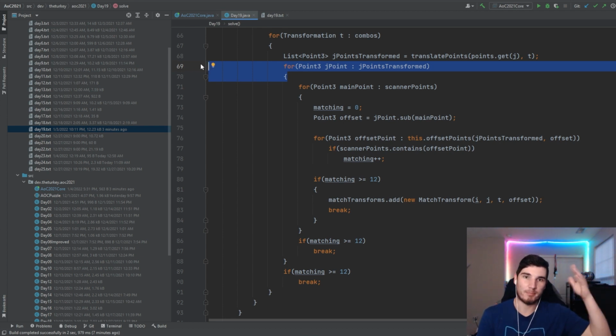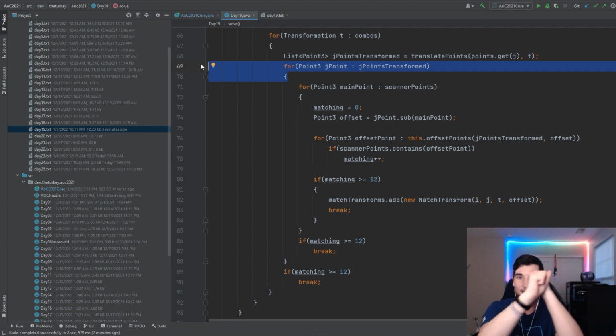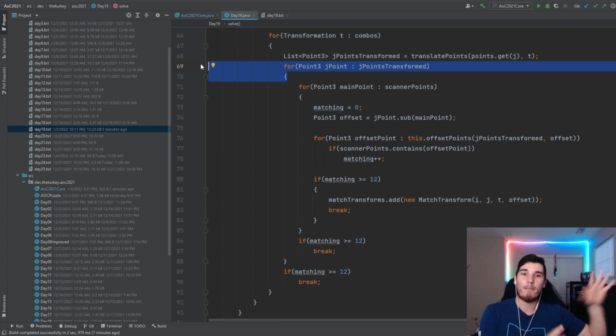So each one of the beacons in the scanner we have goes through all of those, and then it goes through all of the beacons in the scanner we're trying to match to, one by one, saying okay, this beacon is equal to this beacon, and maps them up and offsets them. Then it goes through and offsets all of the rest of the beacons by that amount, and checks if they are at a corresponding location of a beacon from the previous scanner. And that's where we get our matches from.